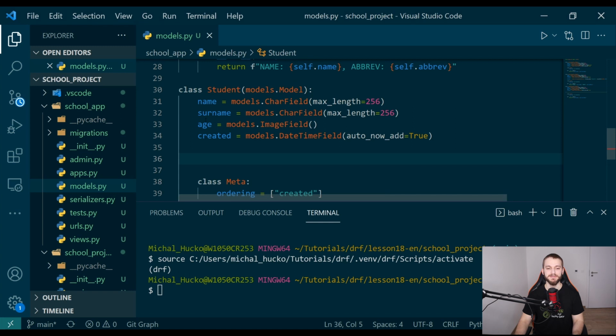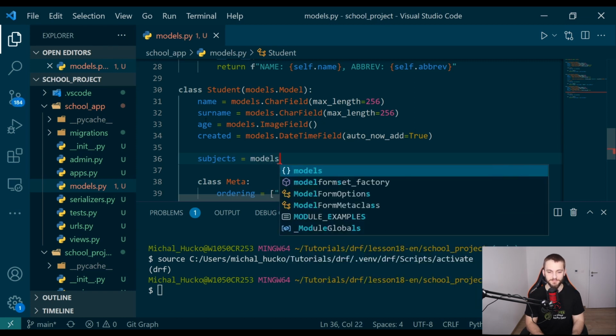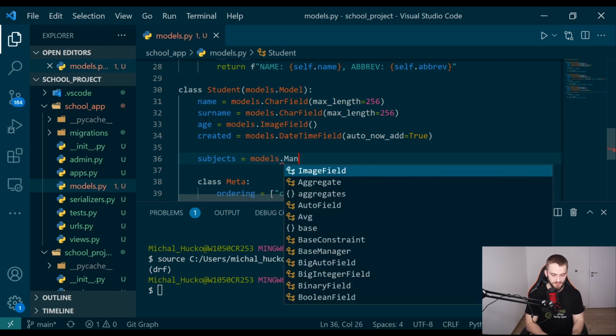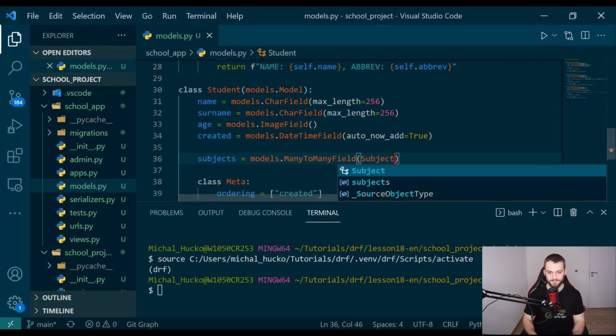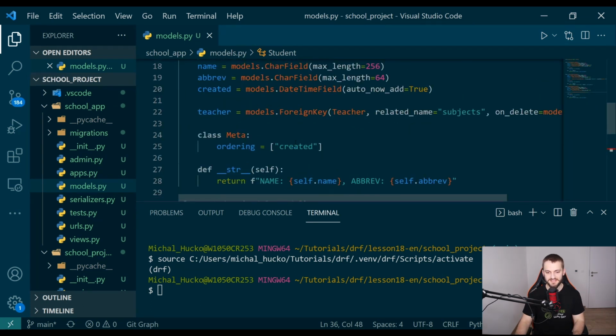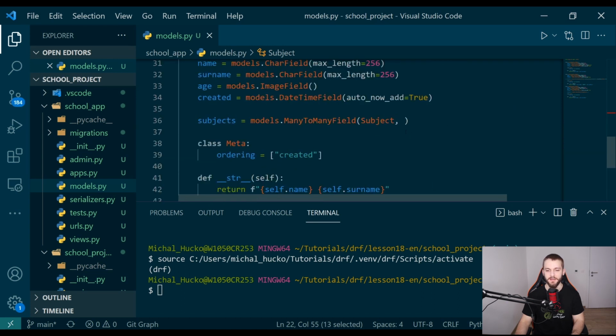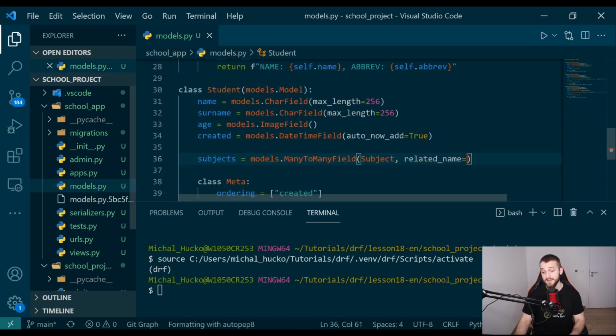The one field which I didn't specify will be called subjects. So each student needs to have one or zero. Okay, this will be different. So zero or many subjects, so a many-to-many field. And here you need to specify what table we are going to refer to with this field. And in this case, we're going to refer to the table called subject. And because this is very similar to the foreign key field, you need to also specify related name. So what should happen when the subject will be referring to those students?